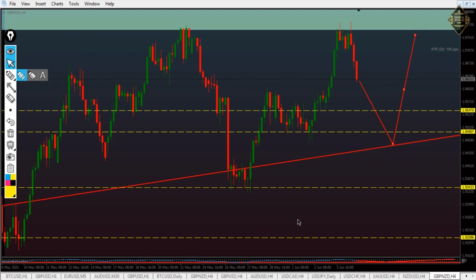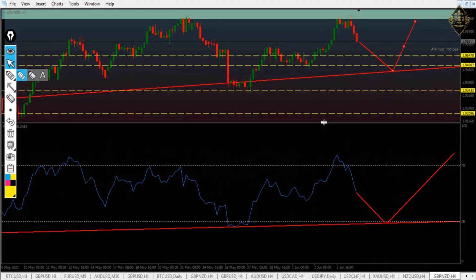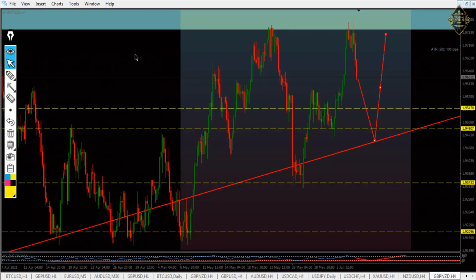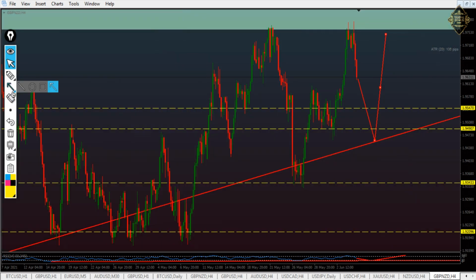Let me explain to you in the RSI why we are saying that. Because in the RSI we still have that uptrend here, and the price is in overbought. So our view is that it will touch that trend line again. Then from there you enter long. You wait in the RSI to touch that zone. It will be at oversold, and the price needs to give you in the chart a candle, a price action, a candle like that green one.